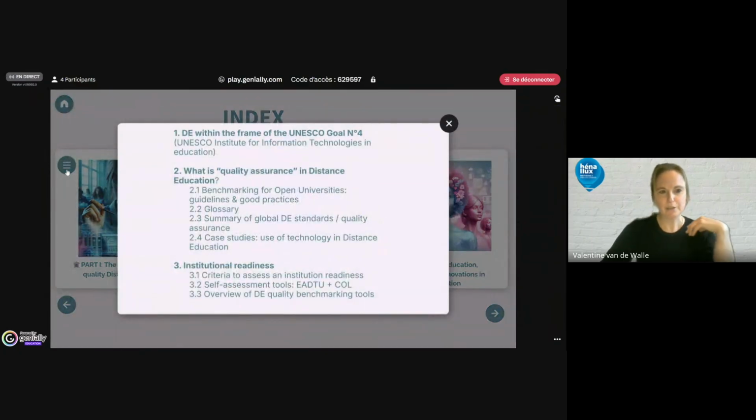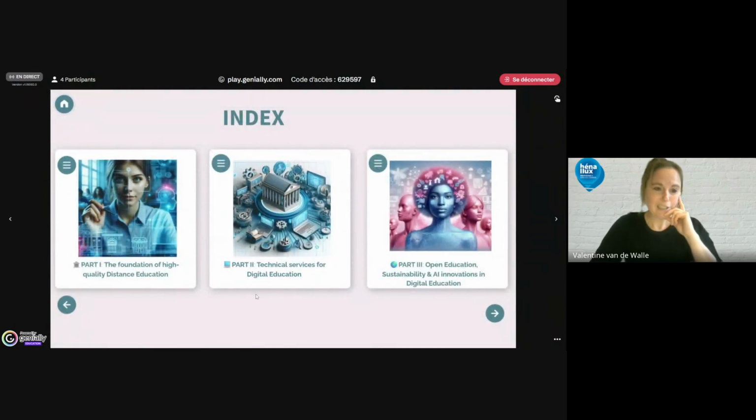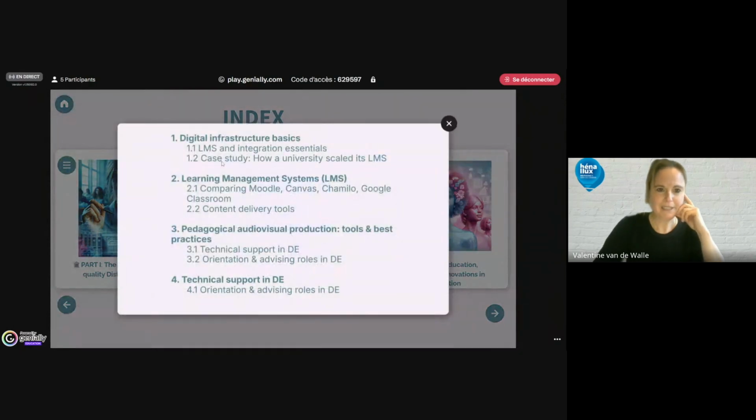You'll have the details program in here that I will let you see for yourself. Then we have the second part, which is about all the technical services for digital education, technical services, of course, and support. That will be divided into 4 different chapters, as we can see. So the digital infrastructure basics, the learning management systems, pedagogical audiovisual production, and the technical support in itself.